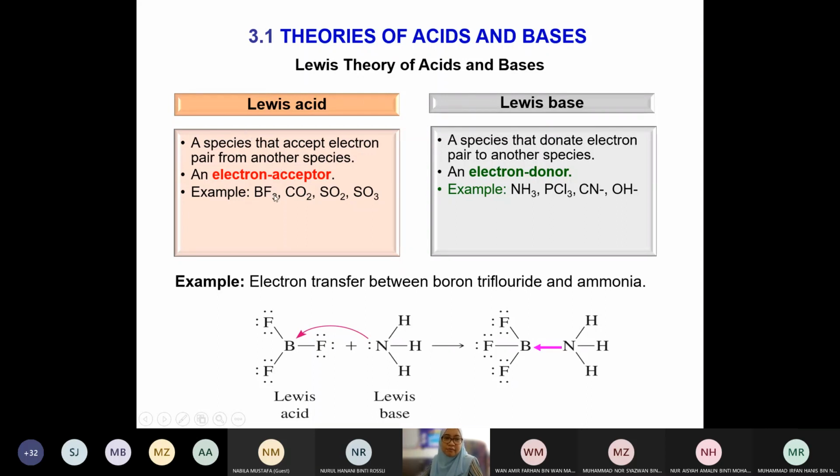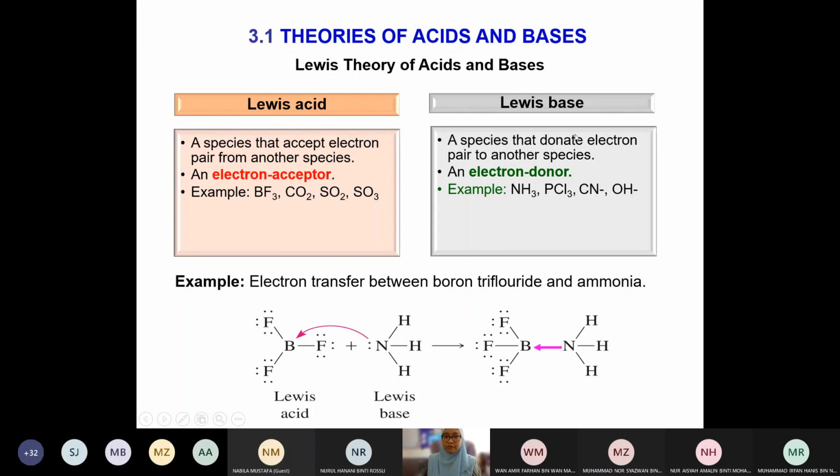Examples of Lewis acids are those that are poor in electrons. Because it accepts electrons. Okay, it will accept the electrons. So those that are poor in electrons. Who? BF3. Boron, remember? Electron deficient. CO2. Because it has no extra electrons, it has no lone pair. Okay, those that have lone pairs are among the rich ones, rich in electrons. SO2, SO3 that have double bonds, normally it is an acceptor. Okay, electron acceptor. Sorry, we have proton acceptor and electron acceptor. You have to specify which one.